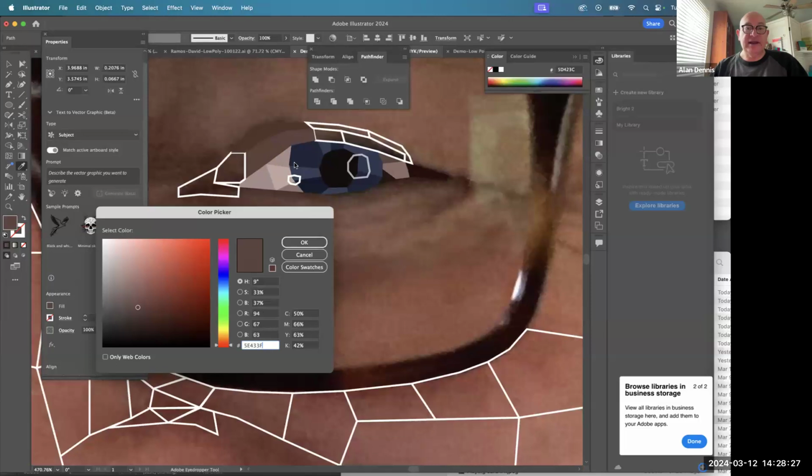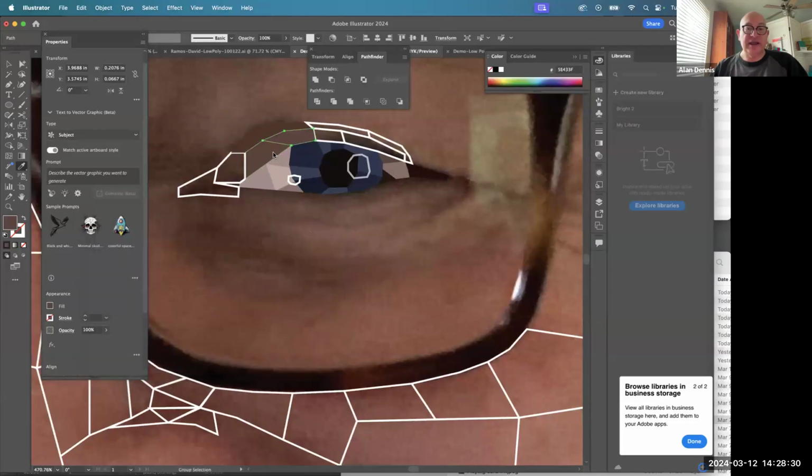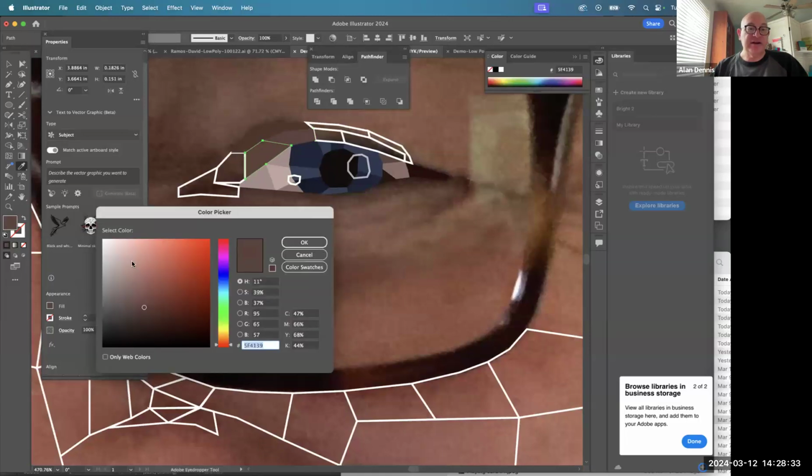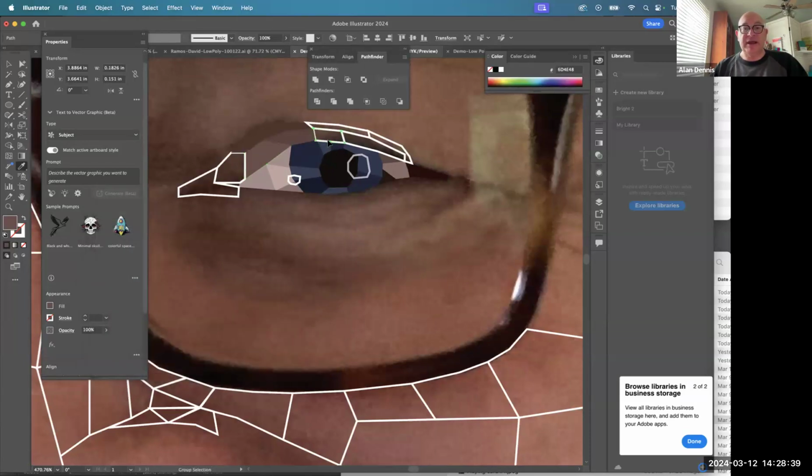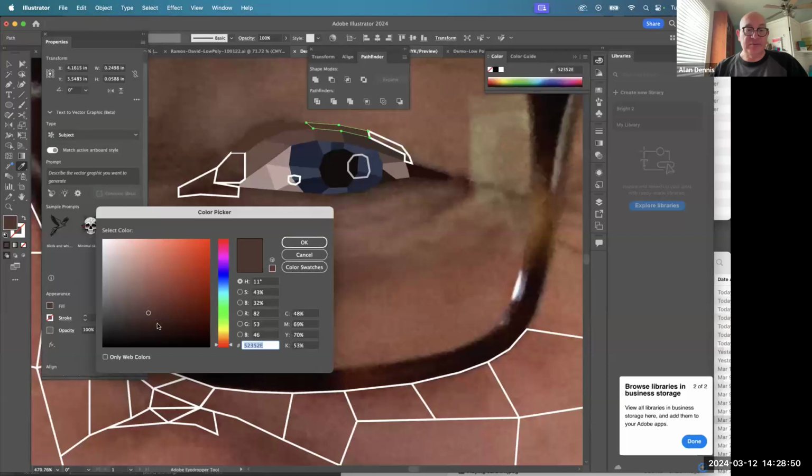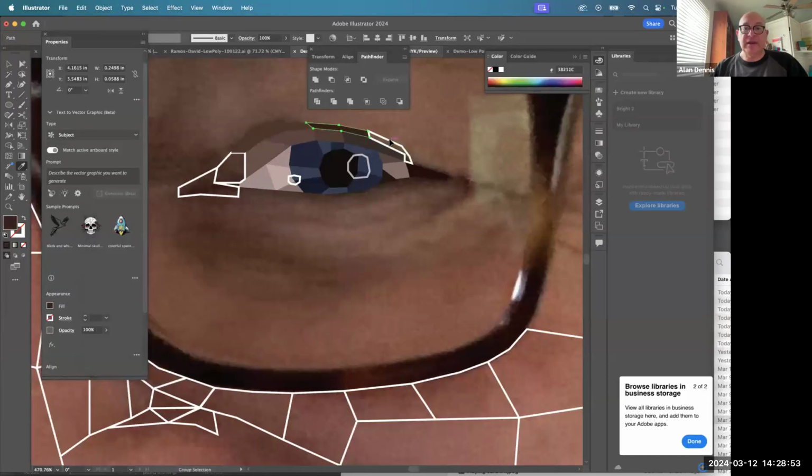And then I decide, well, I like that color. I actually want this one to be lighter. I'll click OK. I'll select this one. I'll double click here and say, I just want that a touch lighter so I get separation there. Then I can come back in here, click, click, click, but I'm going to tell that one to be a little darker. So I use the color picker a lot. So there's that eye drawn, except I have some colors here.